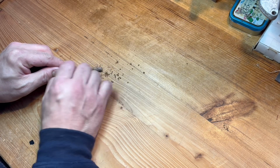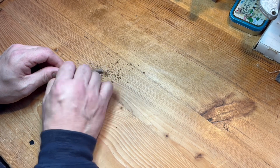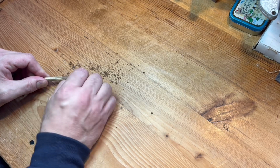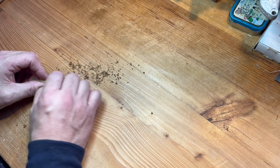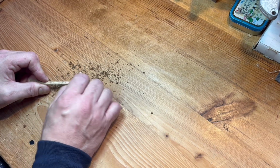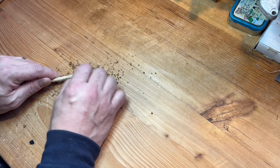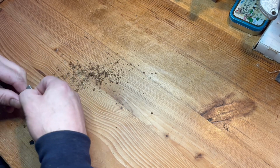Again, be careful, this creates a fair bit of dust. So just be careful not to inhale it or actually get any on your fingers and accidentally get it into your mouth. I should say I have made reeds as well where I've kept most of the bark on and only taken the bark off the tongue. So you can experiment with different things, obviously leaving the bark on the majority of the reed just gives the reed a bit of extra stability and strength. I didn't find that it actually made any better or worse reed, it's just another option.